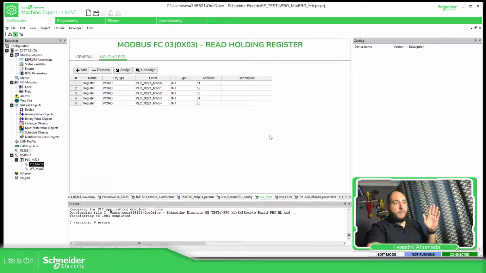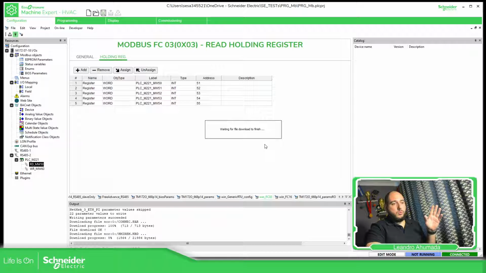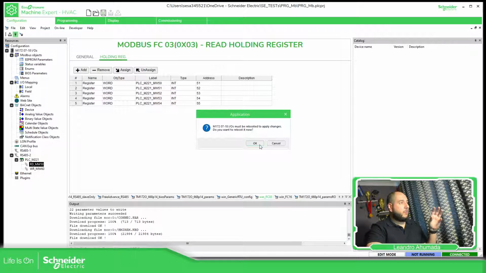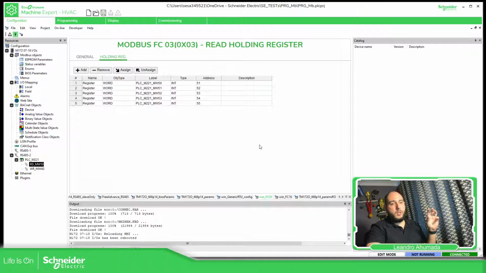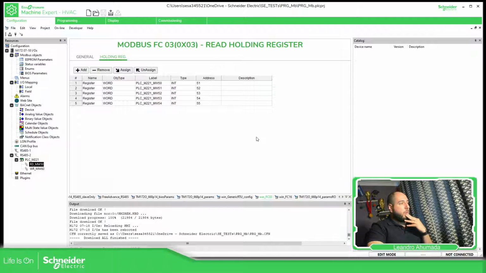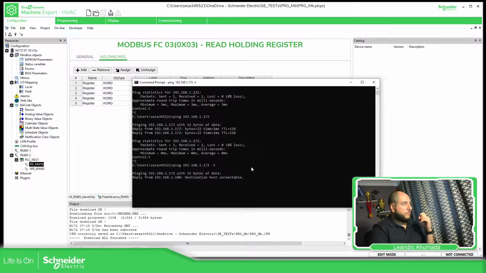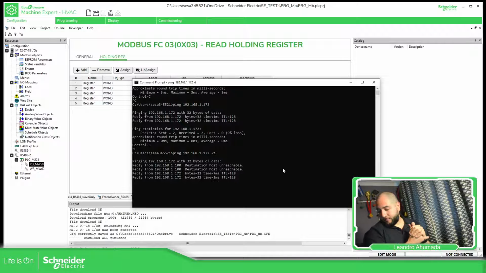Okay, it's downloading the program, and it's important here to know what we're going to do, which is the main difference between the IOScanner that we have compared with the function blocks. So that is an important thing in trying to show you the good things or the bad things in both methods that we have. So then in the future, you know which one is going to be the best one for your application. So let's see if this one has already come back to life. Not yet. Okay.